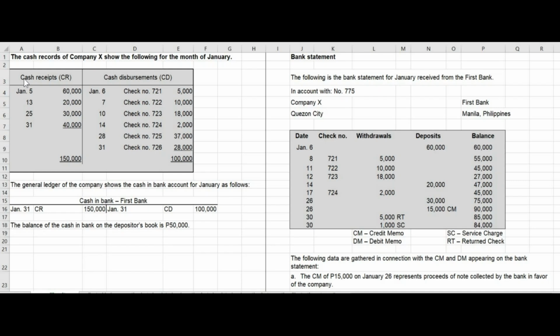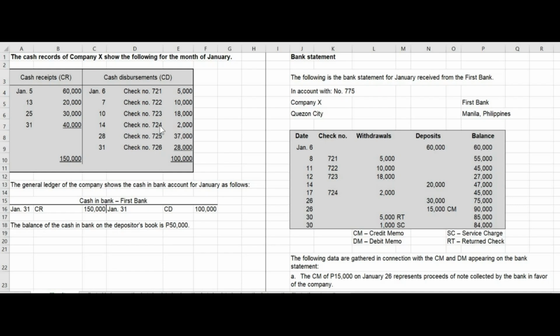Usually, banks will give bank statement on a monthly basis. But as I've said, since ngayon ay marami ng online, accessible na information because of internet banking. So the entity can also access it through online. So mag-set ka lang ng cut-off na date kung ano yung gusto mong transactions na makita, na certain or specific dates.